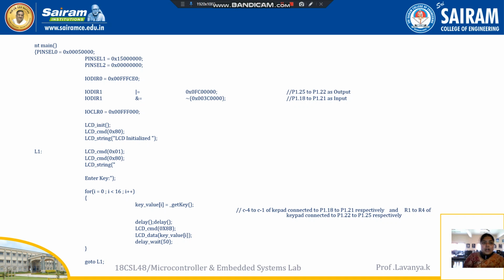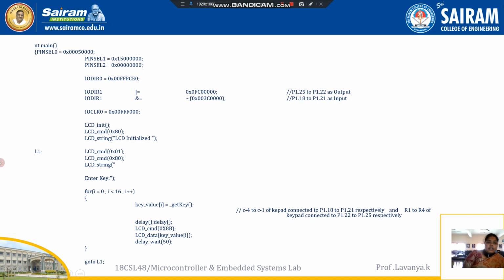Here, along with that I am going to use the IO directions. I am going to use two IO directions registers, that is the input output directions register. What it is supposed to do is set the path, or set the bit pattern, like which pins it is going to enable during the output time. So it tells about the direction of that particular bit pattern. The bit pattern here contains all 32 bits. Within that it is going to display the value, or characters or number, everything.